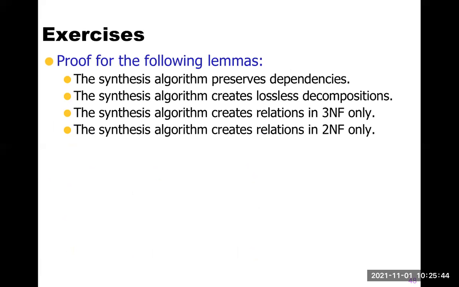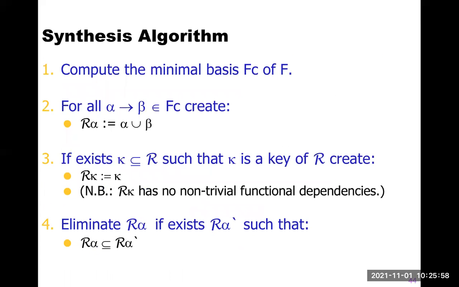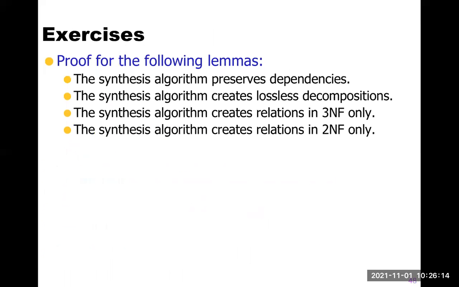And we can check that the synthesis algorithm preserves dependencies. To check that, we need to know that no dependencies will be split between tables. And yes, we have the second step, that for every dependency we'll have a table, a relation that consists of all of them. So no dependencies will be distributed between different tables due to the second step of the synthesis algorithm. And that means the algorithm preserves dependencies. About losslessness, we need to check keys, and that's another step, and I'll leave it for your exercise.